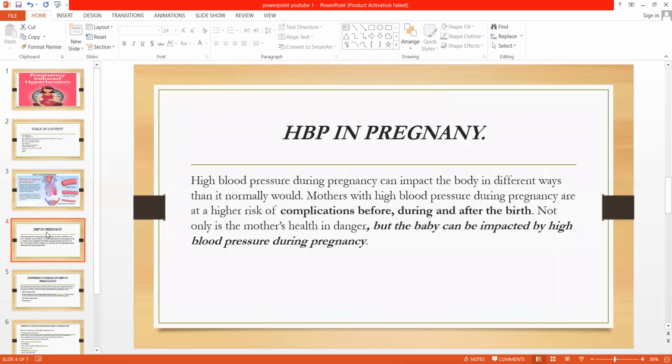This is a very important topic, like I said before, because it causes lots of deformities, disorders, even stillbirths of the newborn. It might even lead to a woman having lots of complications. It has been reported in some cases of women losing not just the child, but also losing their uterus, which is the womb, and even death in some cases. So it's really important that we know what this is, try to prevent it and manage it in those that are already present with it.